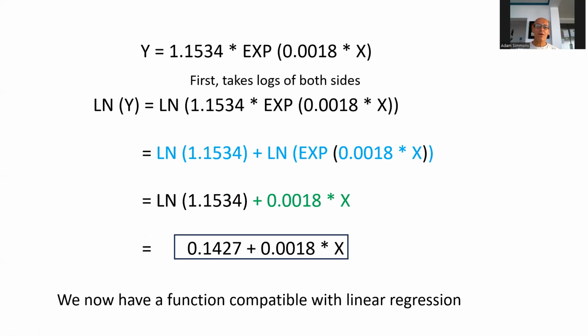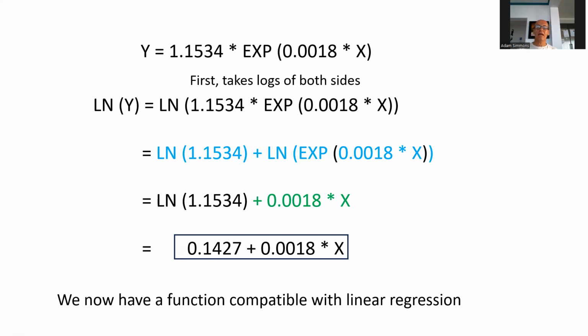So let's start with the original exponential function. There it is, y equals a constant times an exponential of that lot. So first of all, take logarithms of both sides. So we get log y equals logarithm of something times something. But you may remember from the first equation I brought up that the logarithm of something times something is the logarithm of something plus the logarithm of the other something. So we get the blue equation.